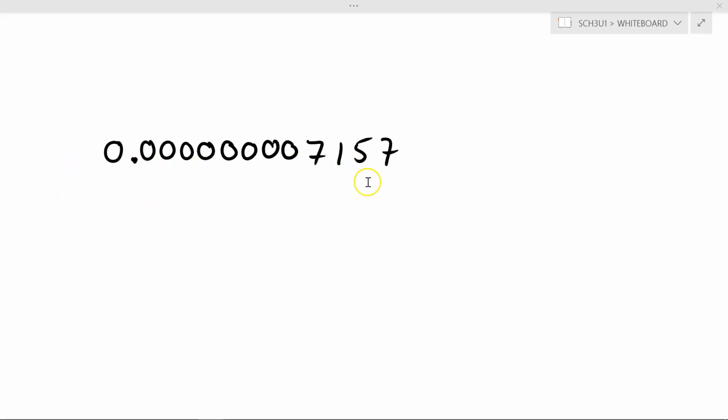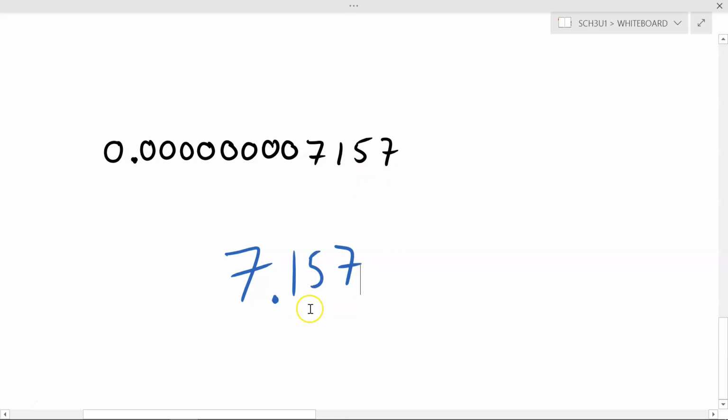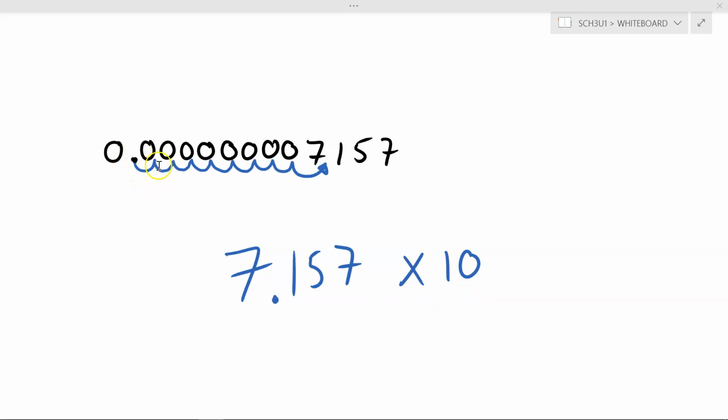Let's try this one for instance. So going left to right, the first non-zero number I encounter is the 7. So I write down 7, followed by the decimal, and the rest of the value, 157. Then we go times 10 to the power of, then we count how many spaces we need to move in order to get the decimal from where it was to where it is. In this case, it's 9. But because this is a number that's less than 1, so it's a tiny number, I must use a negative exponent to show that this is overall a small number. This also tells us in which direction we need to move the decimal to go from scientific notation to standard notation.